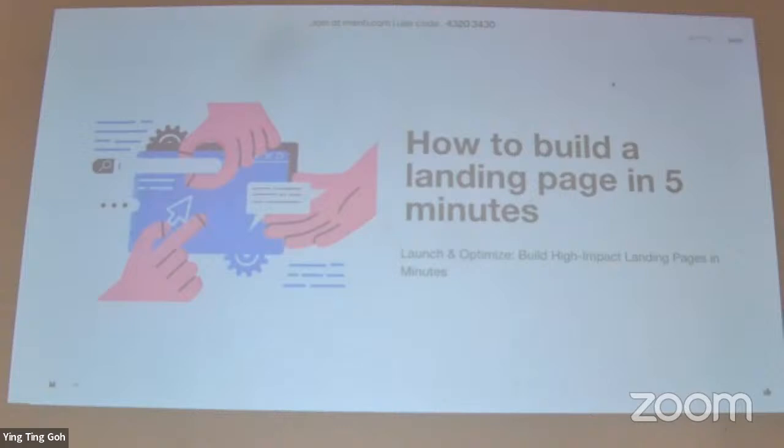Basically the concept is we're going to launch and optimize landing pages, but in a quick way, because I think sometimes businesses do want it to matter, but it can take quite long to get it off the ground, especially when it's not tied to the main core website. And we want them to be high impact. So how can we go from 0 to 1 real quick?